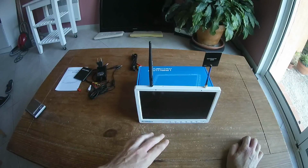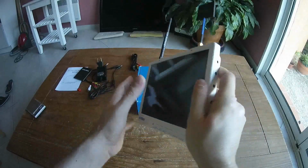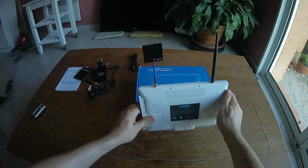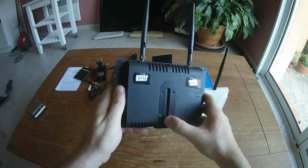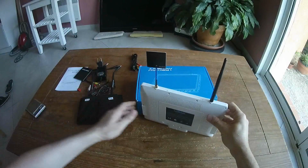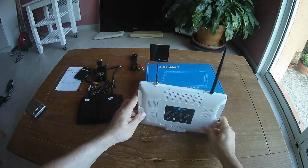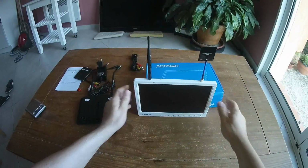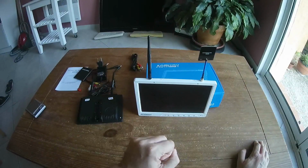I don't see a lot of other negative ones. It's relatively lightweight. Maybe another one is that you cannot attach it here like with the predecessor. No more central vertical attachment. Now only the basic 3-port screws here. That may be another drawback I see in this FPV monitor. Really I like it, and for me it's becoming the new golden standard in terms of FPV monitors.